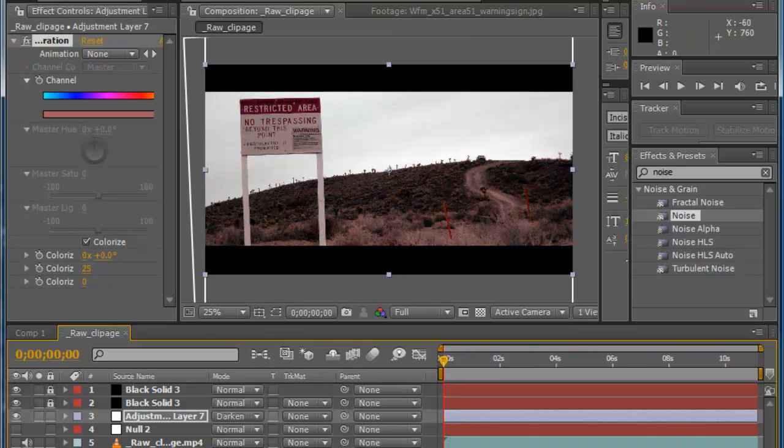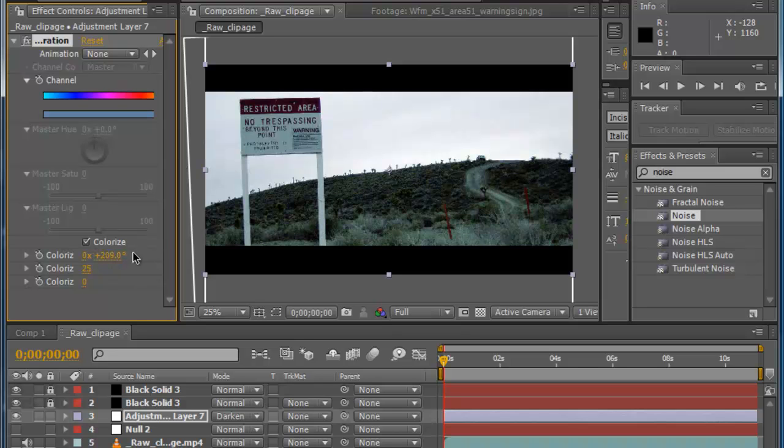Now you can toggle the switches to bring out the blending modes, by the way, and we can click and drag this colorize effect across just to change the effect a little more. You want sort of a bluish color. We can work on that later on as well.